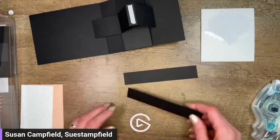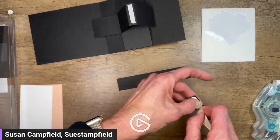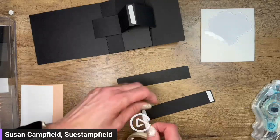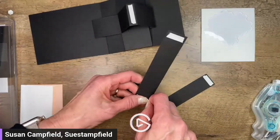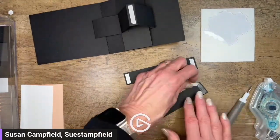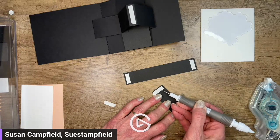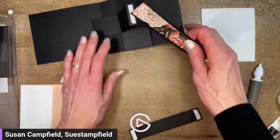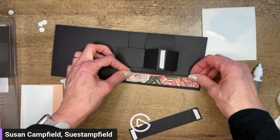We're going to take our Tear and Tape and put a piece at each end of the cover strip. Again, we don't want any adhesive in the middle because these go over that overlay piece and we don't want to squish down anything that helps our slider. Peel off the Tear and Tape - you could use an ATG or whatever here, but I would use a strong adhesive. As you could see on my original sample at the beginning, it popped right off - I just had temporary tape on it. Because the strip is only adhered on each end, it can pop off.